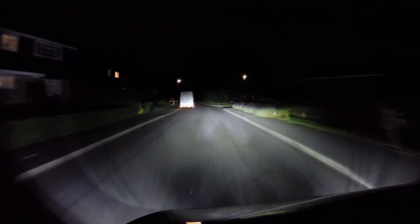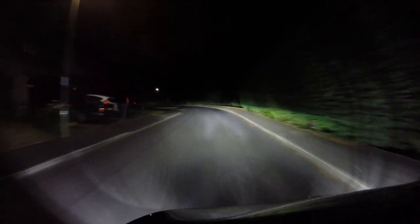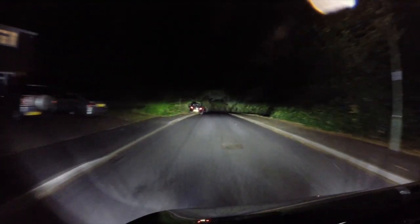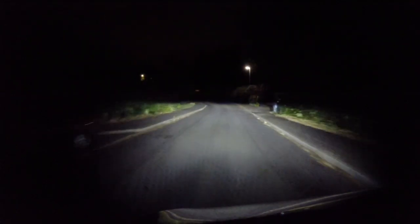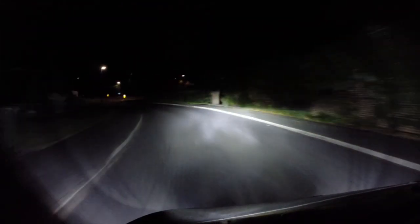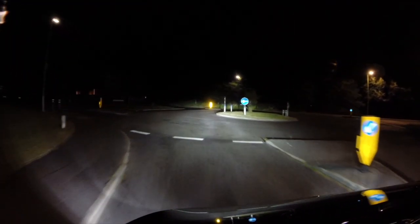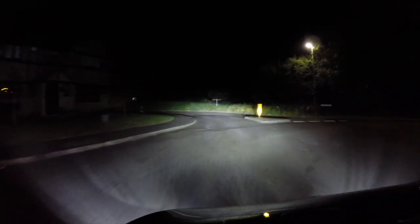One word of warning: don't clamp the GoPro to the screen and have the automatic wipers on if you go out and get caught in a shower, because in a minute it starts raining and the wipers started and it actually flipped over the top of the GoPro — hopefully not knocking itself off or damaging the blade or the rubber. Incredible wiper blades on the car.